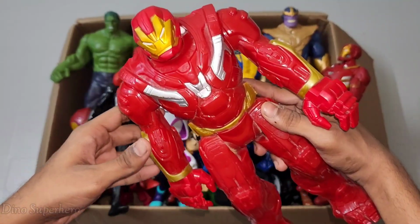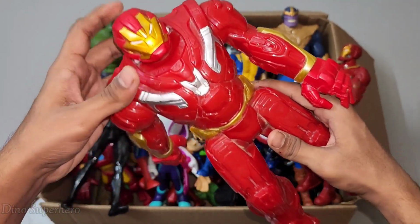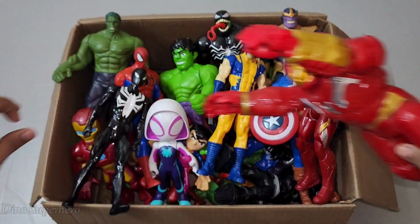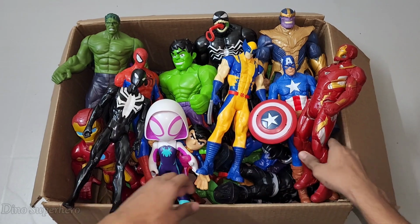Wow, this is Iron Hulk Buster looking so big and huge guys. Look at this. This is Iron Shiny Metal Iron Tony Stark guys. Look at this, so cool. Wow, amazing flying guys. Let's see what's the next one guys.